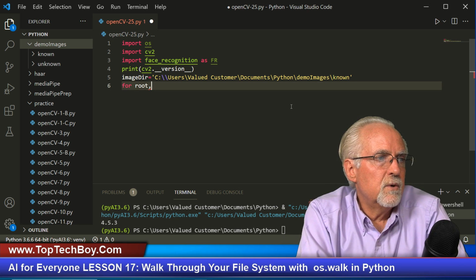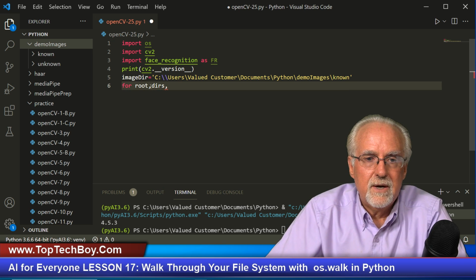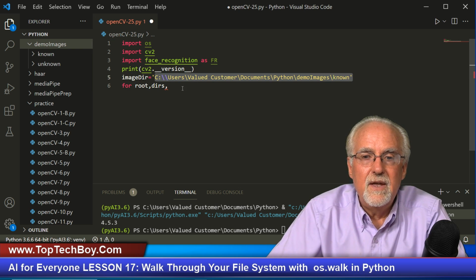Then it is going to return the dirs, the directories. Which directories? The directories that are in root, its present working folder. Now, the first time through the loop, root is going to be this, and then dirs is going to be the folders that are inside of this.